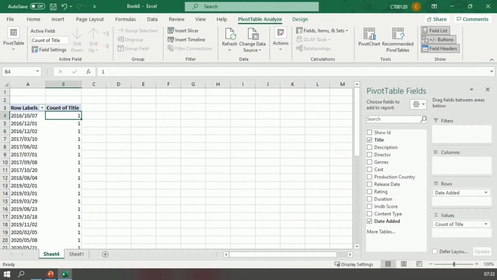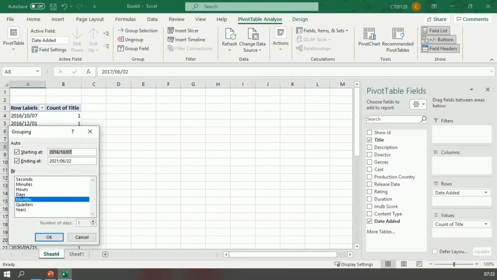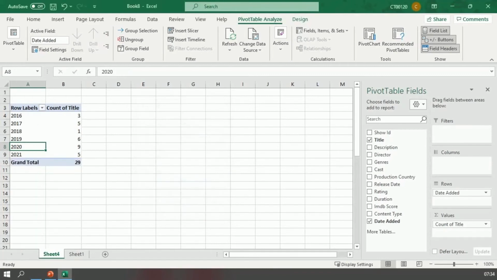But if we want to group it in our own way, we can always right click on the information and go over to grouping. Once you've selected grouping, there are other options here. So you can either group it by seconds, minutes, hours, days, or month, or many more. So for example, we want to say we want to group each by every year. Another advantage is that you can also group it starting with a starting date or with an ending date. You can select it or unselect it too. So for our example, we're going to group it within our years, and then we press OK. And once again, we can see the grouping has taken place.